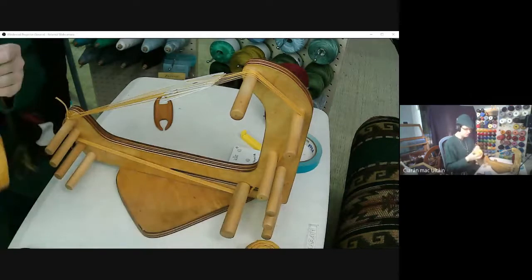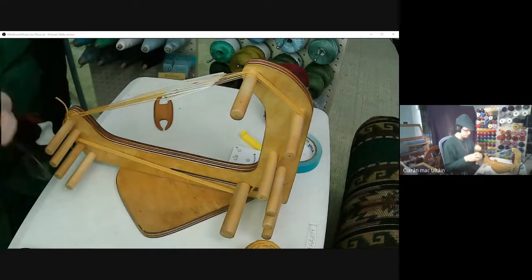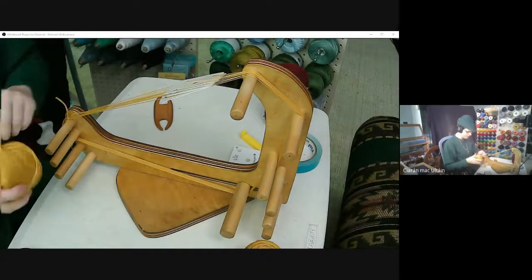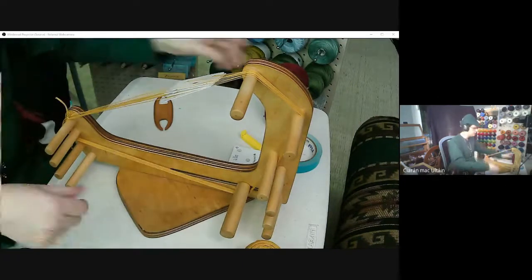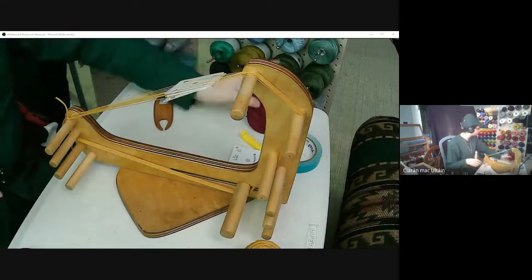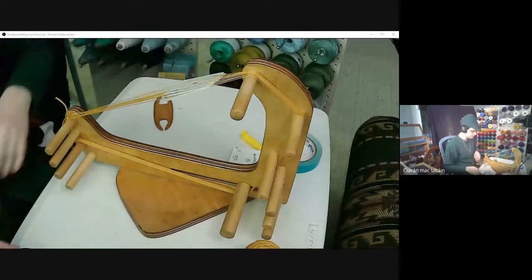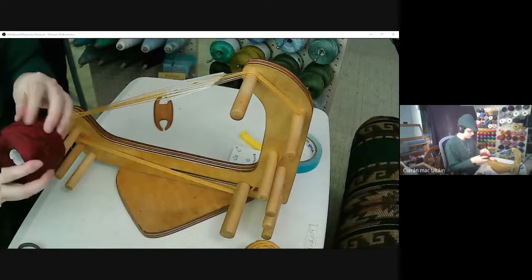Something you can do too, if you've got multiple sources of thread that you're pulling thread off of at the same time, you can have a bucket or a bin that you put the thread in. And then as you're pulling on the thread, it just rolls around in the bucket. A bin or basket also works. It also keeps it from flying away, or cats saying, "Ooh, thread."